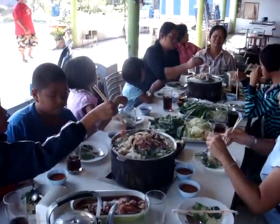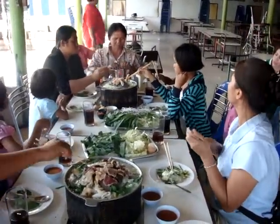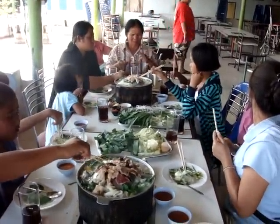So anyway, let's have a look how the barbecue's progressing. Looking good. Let's get something to eat.